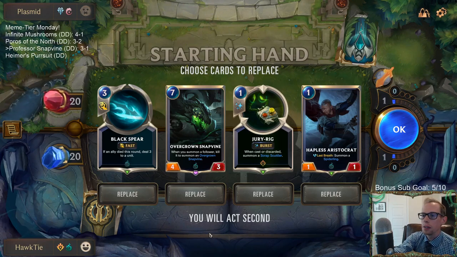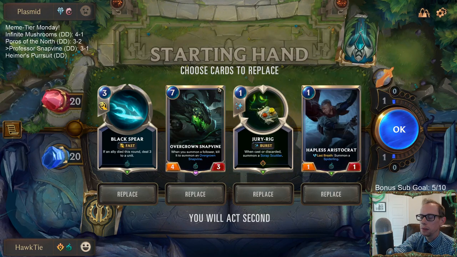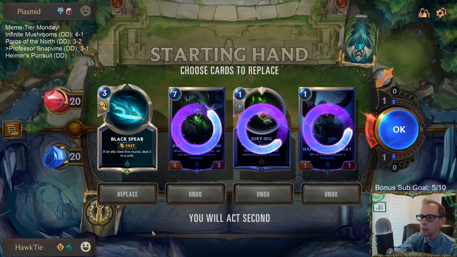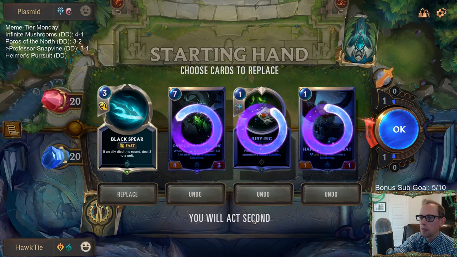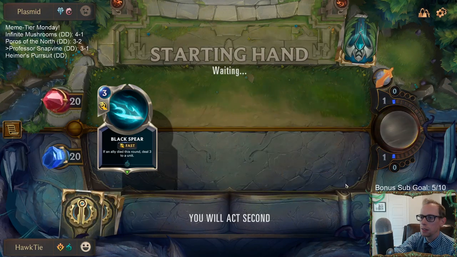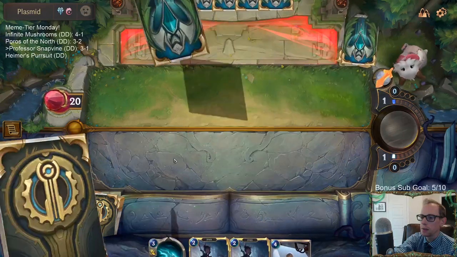Okay, here we go. Snapvine can go on back. Ooh, elusives. This is gonna be tough. What if I mulligan everything? Elusives doesn't really kill our stuff as far as Black Spear goes. I don't really need any of these. I'll keep the Black Spear. It's too good, especially how they do have Zed. This is what we kind of need against Zed.